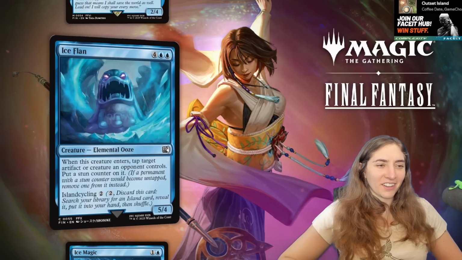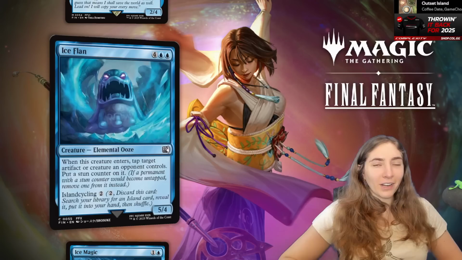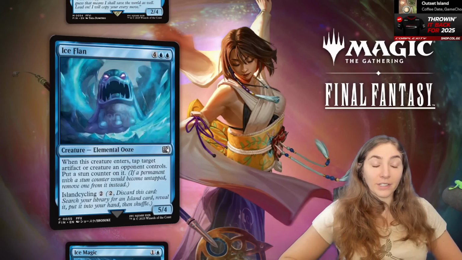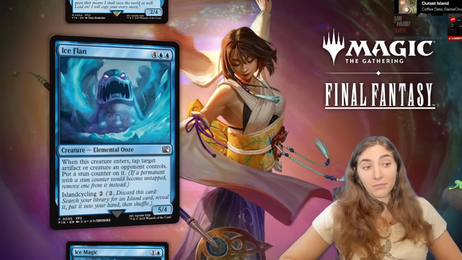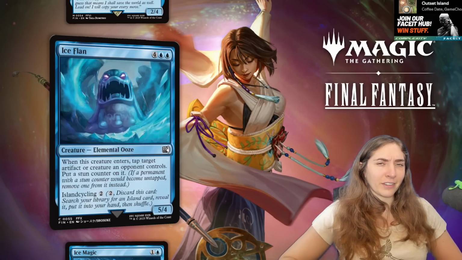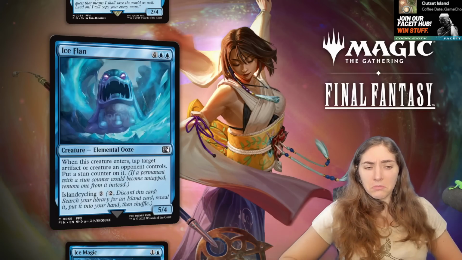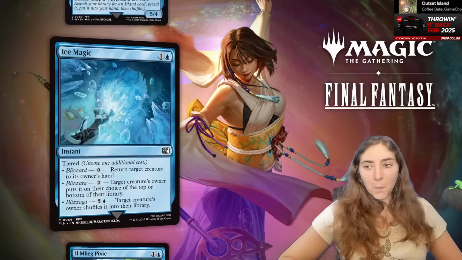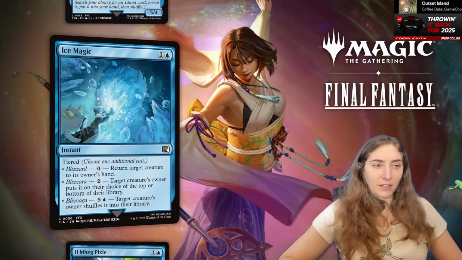Ice Flan! Gotta have our weird monsters in here. 6 mana, 5/4, Elemental Ooze. When it enters, tap target artifact or creature an opponent controls and put a stun counter on it. You can also cycle it for an island. Nice. There's one of these in each color, so you can discard it, get yourself an island, even a non-basic island if those exist in this. Maybe you could reanimate the Ice Flan later. I don't know. I don't have a problem with that.